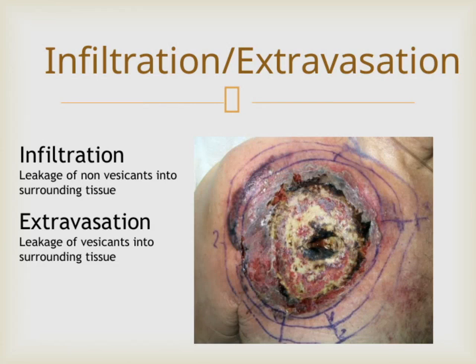Let's take a moment to understand infiltration and extravasation, as they are important concepts in IV therapy. Infiltration occurs when non-vesicant solutions leak into the surrounding tissue. These are typically medications or fluids that don't cause tissue damage if they escape the vein. On the other hand, extravasation involves the leakage of vesicant solutions into the tissue. Vesicants are medications that can cause tissue damage or necrosis if they escape into the tissue around the IV site.